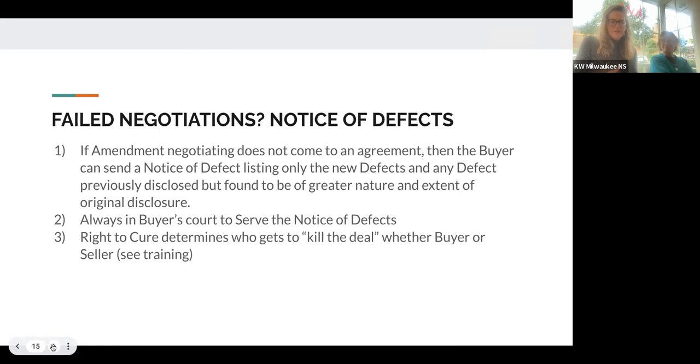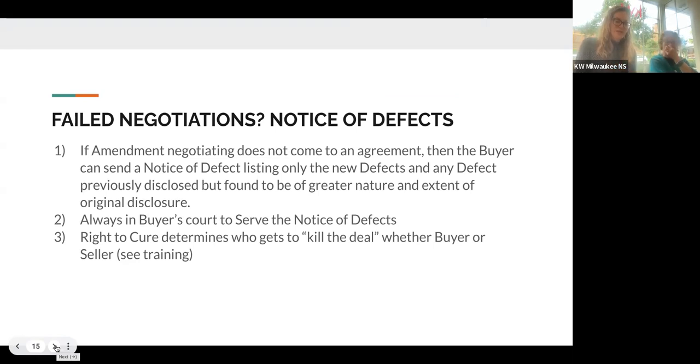Again, I'm going to let the examples speak. In the real estate condition, the seller says there's a trickle of water in the basement. And after the inspection, the inspector notices multiple stainings and things like that to show that there was extensive water in the basement. That's an example of greater nature and extent. So that can be used as a defect, even though they were told that there was a trickle of water in the basement. And that's where striking those lines just weeds all of that out.